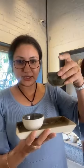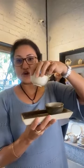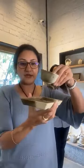This is Namita's favorite. There's a story behind it. If she wants to disclose the story, I hope my husband is not watching this. I have the same tray and a dip katori set in my house, and he is obsessed over it. He insists that I use it every time we have tea to put the tea bag in, or take a little achar in it. Or have dips, sauce, kashundi, which we have with rolls and all. So it's used extensively in our house.